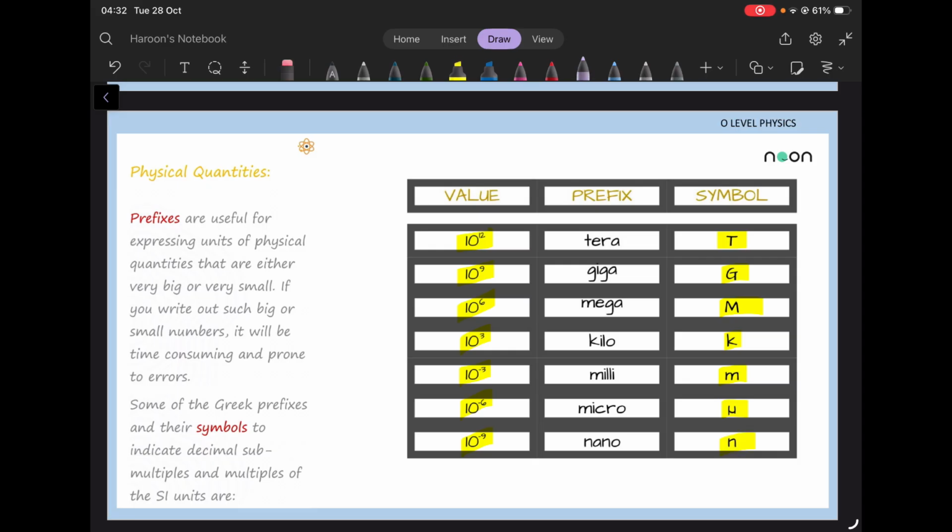Now, if I say, for example, 50 millimeters, in terms of meters this would be 50 times milli, which is 10 raised to power minus 3, as you can see over here. So 50 multiplied by 10 raised to power minus 3, and this would be in meters. So milli means 10 raised to power minus 3. Now you need to know these symbols as well. These are examinable, including the symbol for micro. The rest are standard, not that hard to memorize.